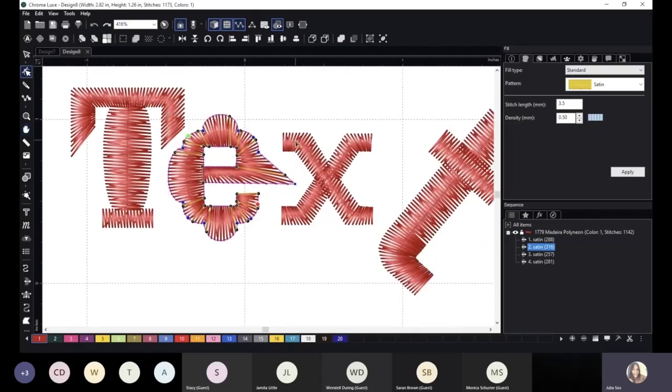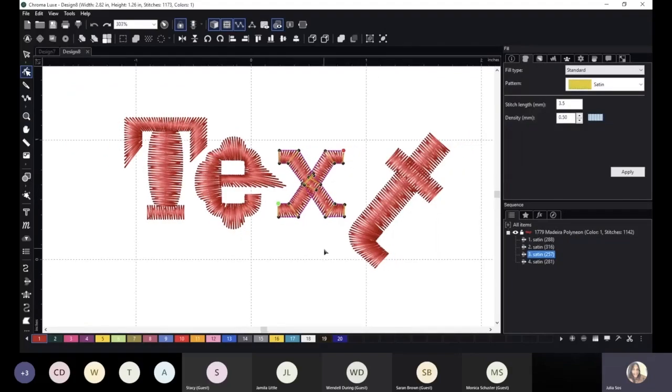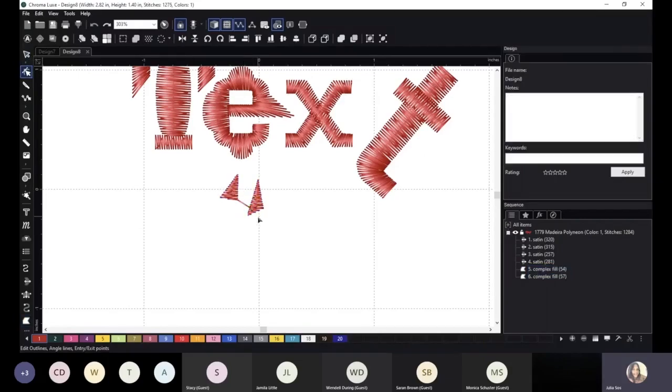It helps to maneuver everything nicely. But usually you don't have to edit those too often. The time where you might edit that is if you have some shapes that are very close together and you want to change the start and stop point so that your jump stitch is in a different area. So that might be an example.